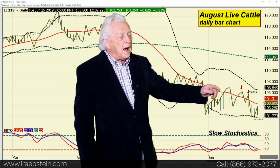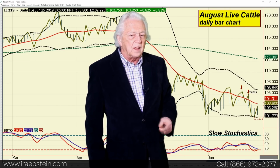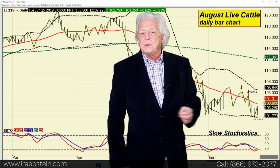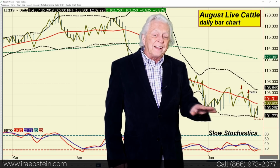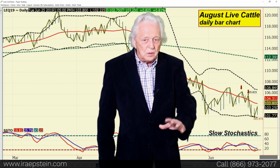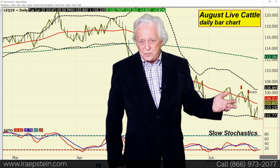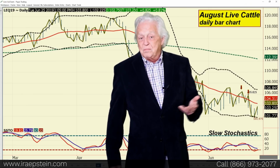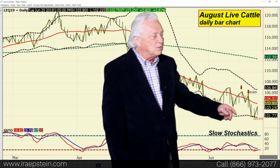In the cattle market, finally getting a bounce off the lower Bollinger Band. We'll see if the market can get up to the 18-day average. Interesting that Canada today, one of the newspapers in Montreal made an announcement that the Chinese government is stopping, effective tomorrow, all meat imports from Canada. And the excuse is that there's no supervision on what Canada's doing. It's really about Huawei and the fact that they're still holding, if you will, that executive. And it's going to be an interesting G20 meeting. Now, Mr. Trudeau has a lot to talk about besides President Trump.